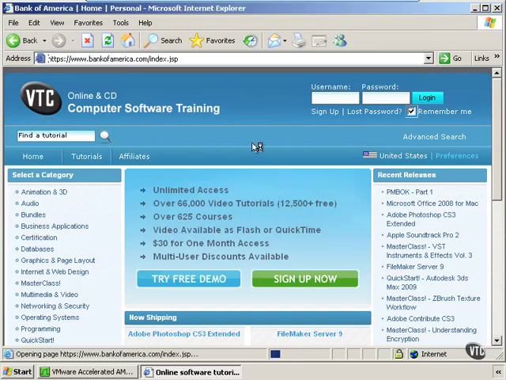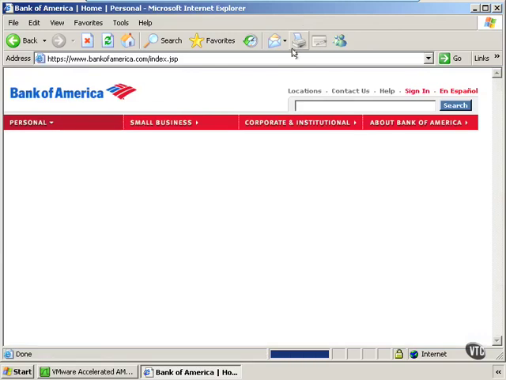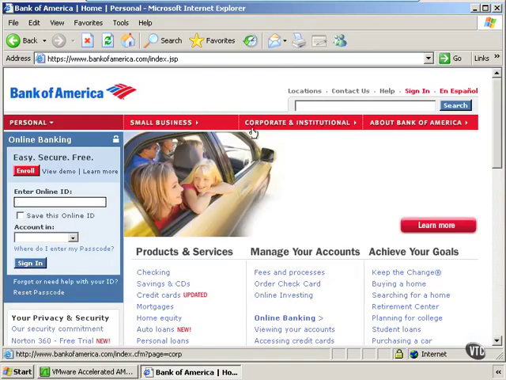So let's say OK. And we're going to go to this actual site. And we're not going to log in or anything like that, but it gives us the option to. Most normal banking sites, like most normal e-commerce sites, will give you the option to log into your account and so forth. And that's why we have up here the HTTPS, because it's using secure sockets. You can also look down here. Internet Explorer will show you a little lock here and tell you that it's SSL secured. And most browsers will show you something like that, a little icon or something that shows that it's a secure website. Now let's go ahead and close the page.